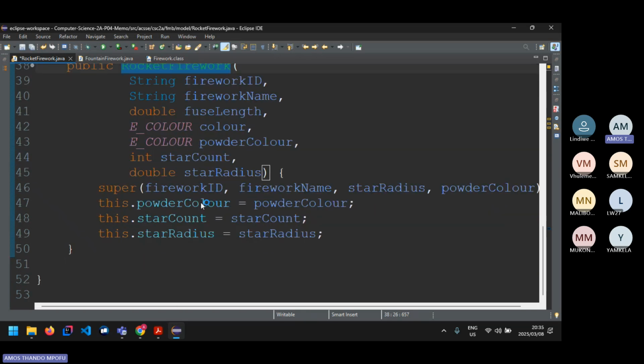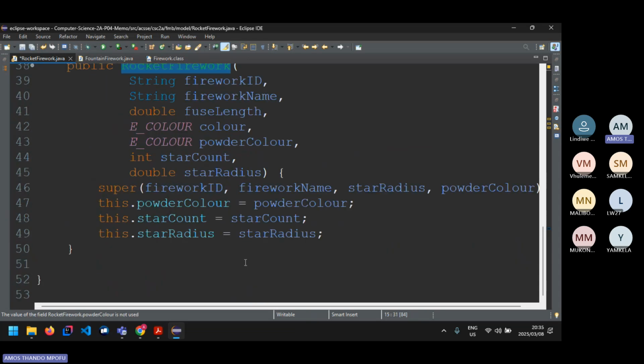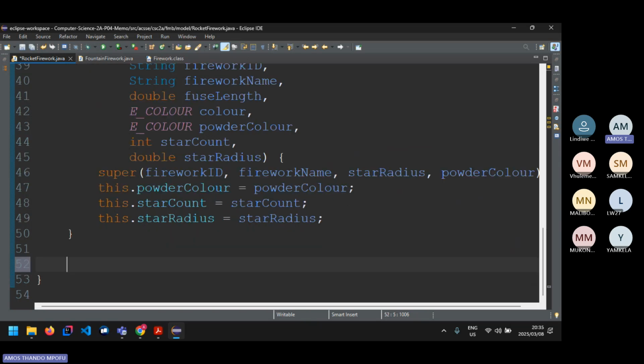So once we have this, we can create our accessors and mutators for these instance variables. They didn't specify, but to be honest, you can leave it like this. This will be a complete class. It's done because I doubt we're going to call or use those variables in there, but it's fine. We'll create the accessors and mutators. Let's start with the accessors first.